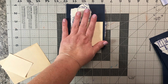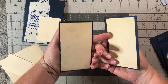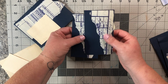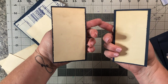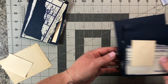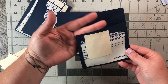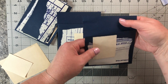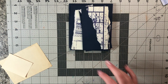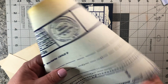Yeah, it's pretty basic, but that's okay. Then we got 2 tags. Oh, I was going to, well, I guess I'll leave them like this since I did the backs like that. Because if I cut them down, I should have cut them down first. But so we have 2 journal cards, tags-ish, with the blueprint detail on the front, writing space on the back. And then we have 2 pockets made out of the pockets of this folder scrap. You can put it down in the journal and then got a tuck spot here. So not too bad. Not too bad for using what I have and using up some stuff that's laying around and playing with the details of this blueprint.